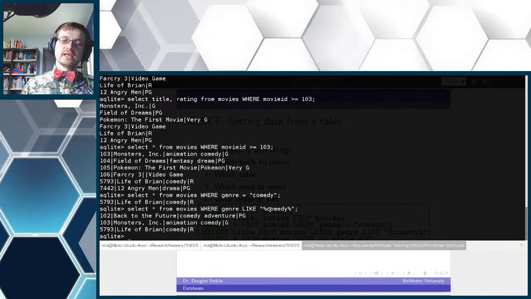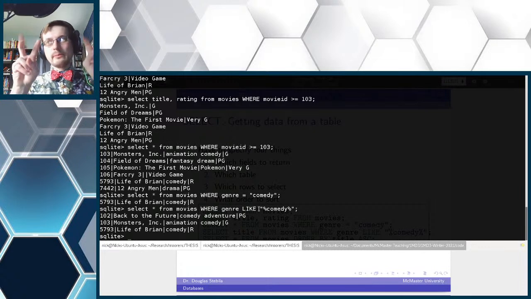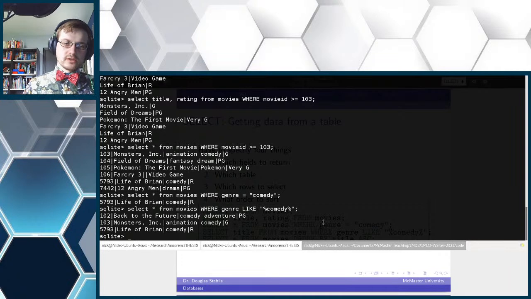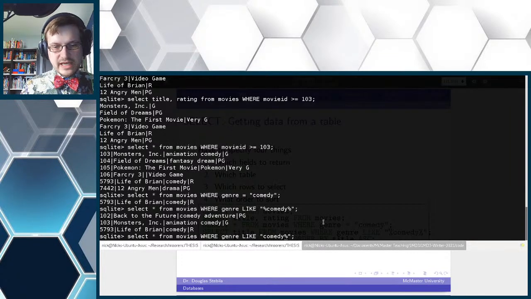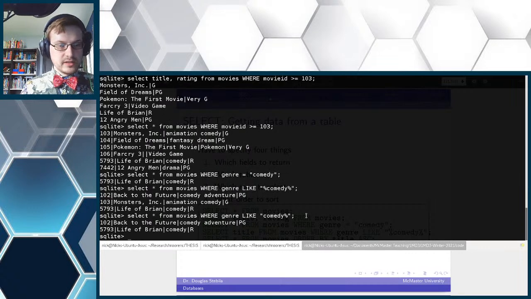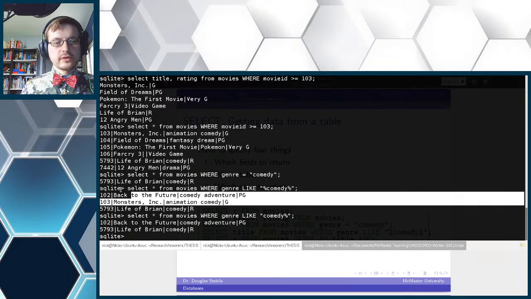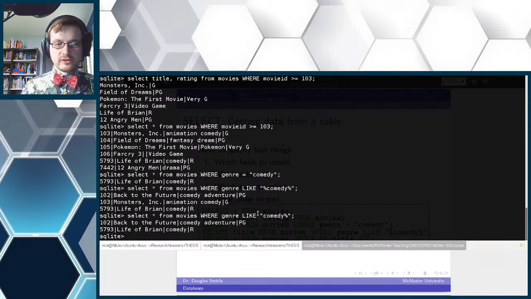The correct way of thinking about this is the % denotes some number of characters not matching this string. So if I left off the first one and we just had the wildcard character at the back, notice that Monsters Incorporated is excluded from our results. That's because the way this is formulated, comedy must appear at the beginning of the string.